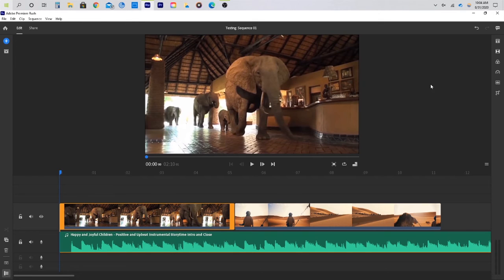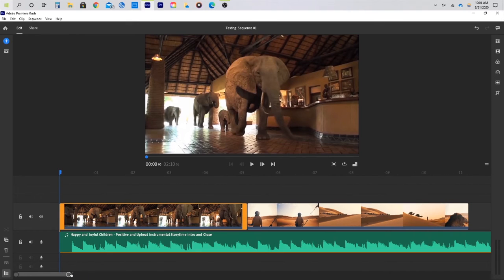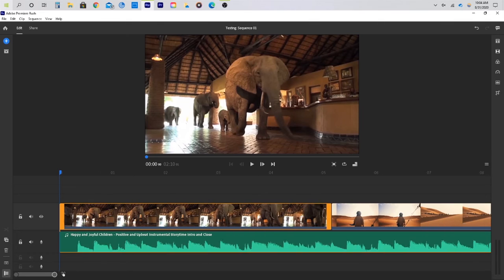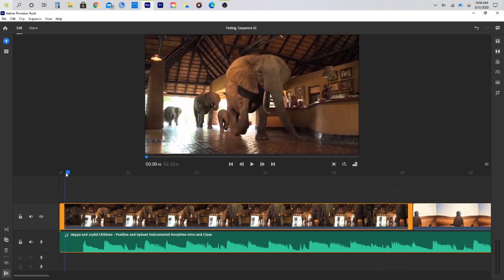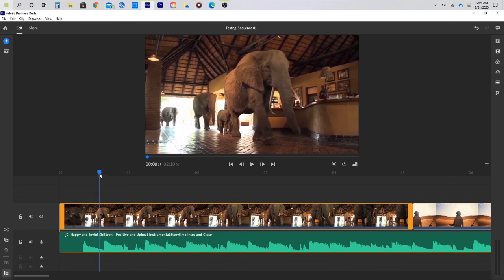So we can go over a few examples of how to do the editing. One of the most common is to trim and to split. So I'm going to zoom in just a little bit, and I'm going to take the marker. I'm going to click on it, hold, and drag across. That will allow me to scrub through.